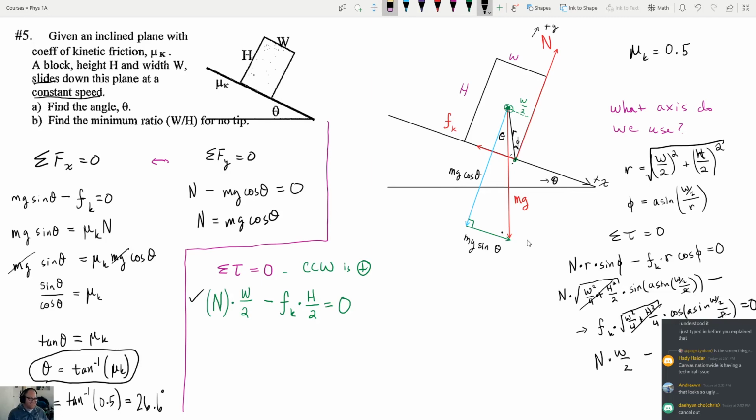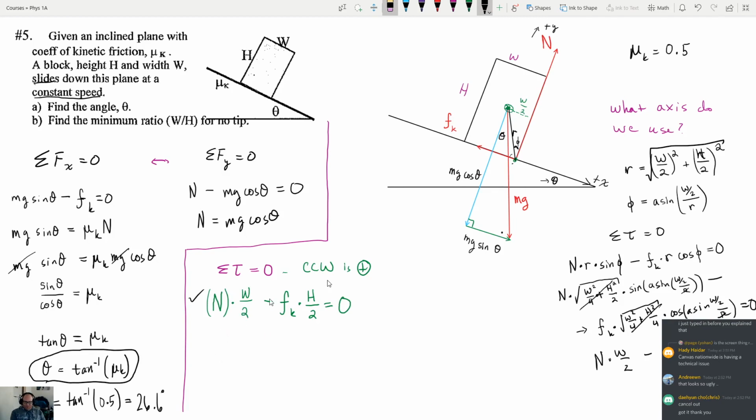So you get exactly the same thing, but it takes way more work, so that's why we don't do it. We just do the lever arm method as much as we can. Okay, and you'll definitely see some problems on your homework where that's going to happen. Okay, so let's finish this problem. All right, so getting back to our original equation here.